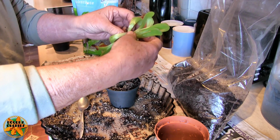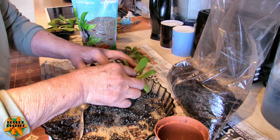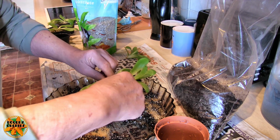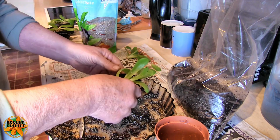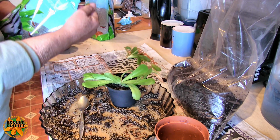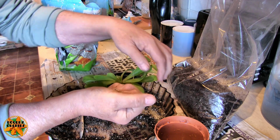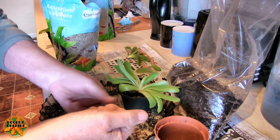This is the piece with not a bad root system, so just gently drop that in and ease the media in from the sides. Sort of like that. Right. Now I'm going to put the grit down again. It's just something telling me that that's actually a good idea. It could be cobblers and totally unnecessary, but I've got plenty of it. And it does make the plants look nice. It sets them off.